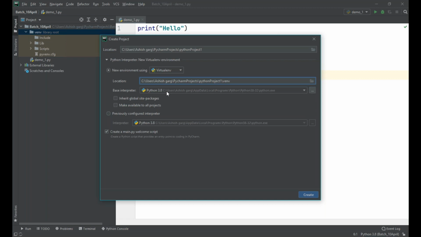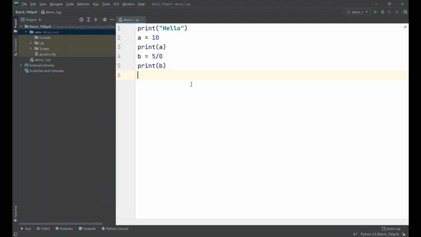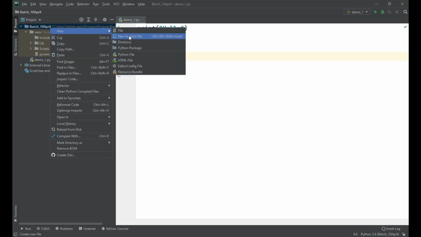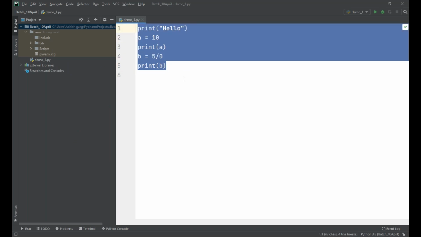So here is the answer to your question, Rishi. You can select the Python version as well. If you want to use 3.8 or 3.9, whichever Python version you want to use, you can select it from here, and that will be specific to this project only. Then create it. Since I already have one, I am skipping it. Once created, you can create a new file. Just right click, new Python file, and your work is done. So that is how to install PyCharm as your IDE. Is it clear?